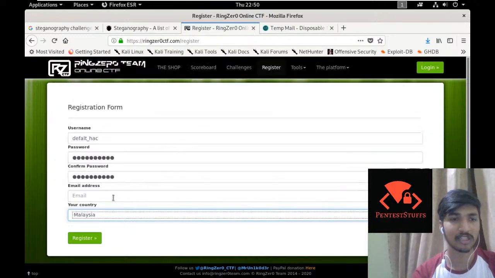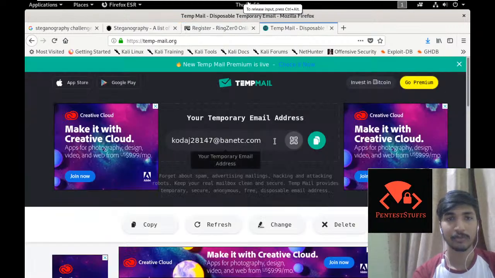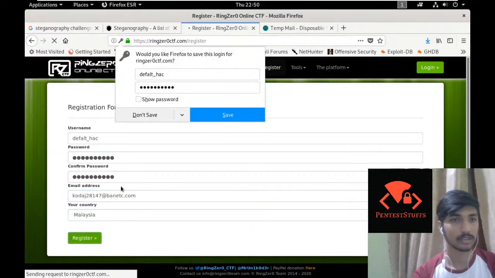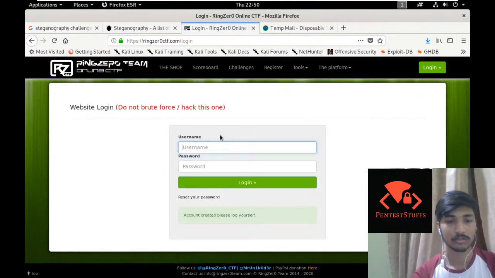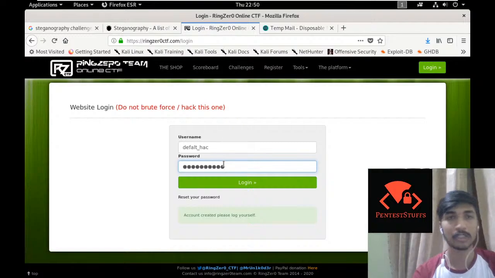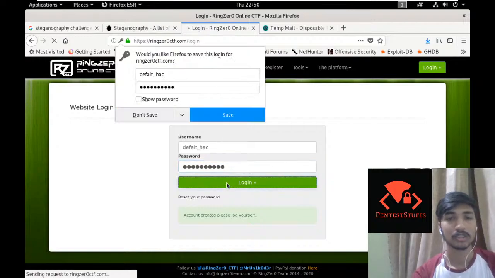Let's just choose Malaysia, and enter this email, register, don't save. Default. What is the password? It's logged in.